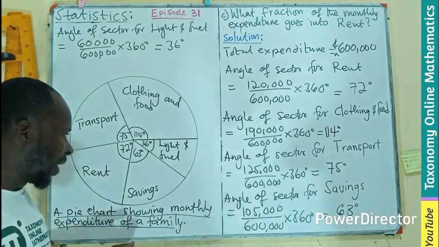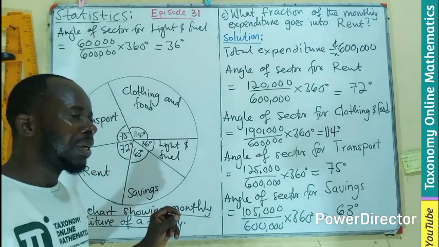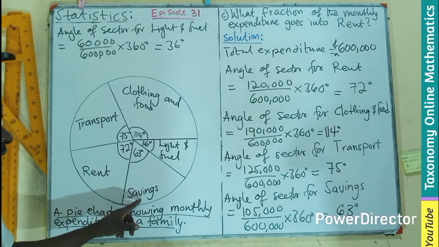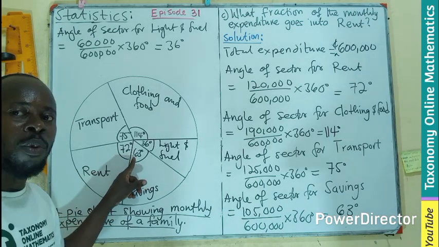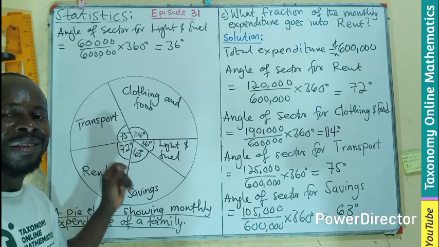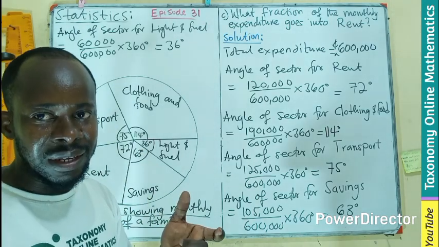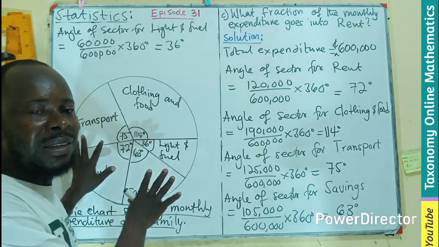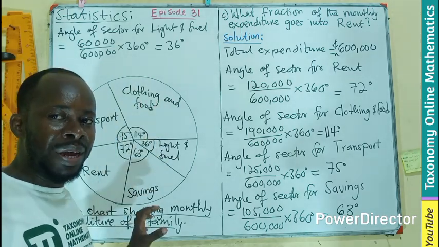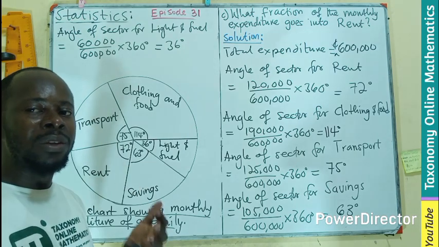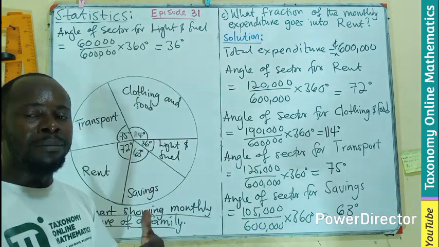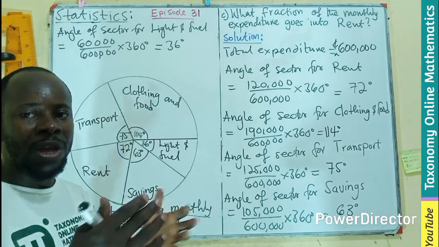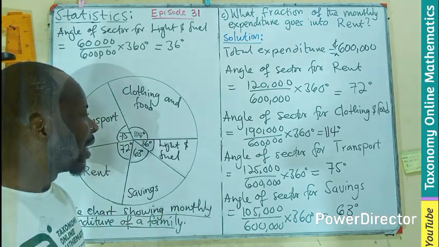So now if I am looking for a percentage of the expenditure that goes for savings, I have to come back to savings and see what is the angle corresponding to savings. That angle is taken out from a total of what? 360. Then we multiply by 100. Or we ignore completely the pie chart and focus on the data given to us at the beginning. What is the amount spent on savings out of the total amount, which is the monthly salary, then times 100. Both will give you the same result. So let's see how that will look.